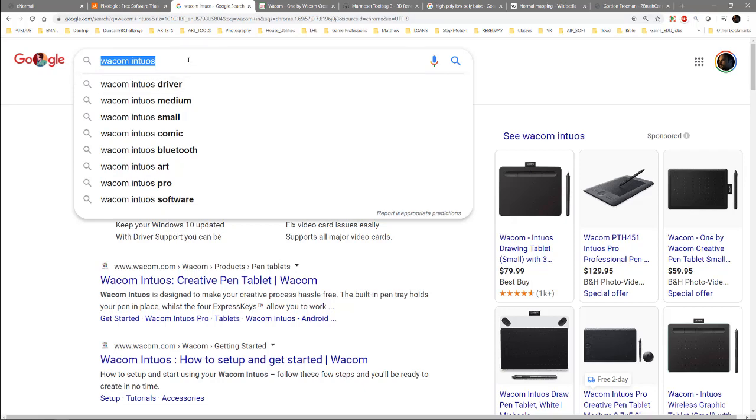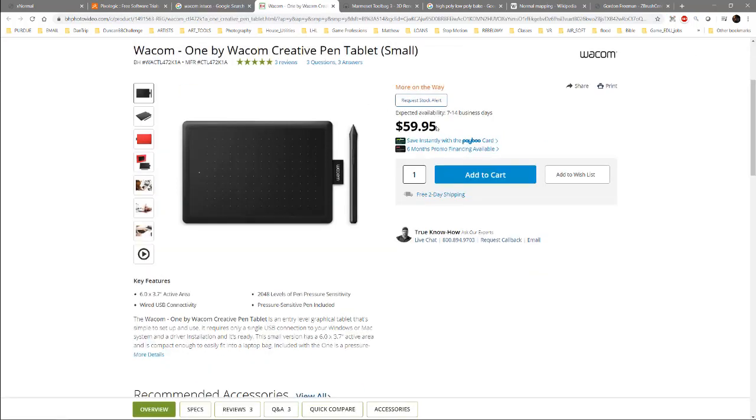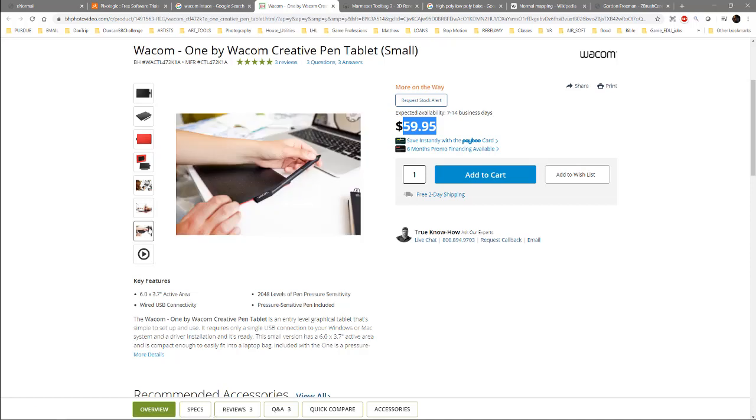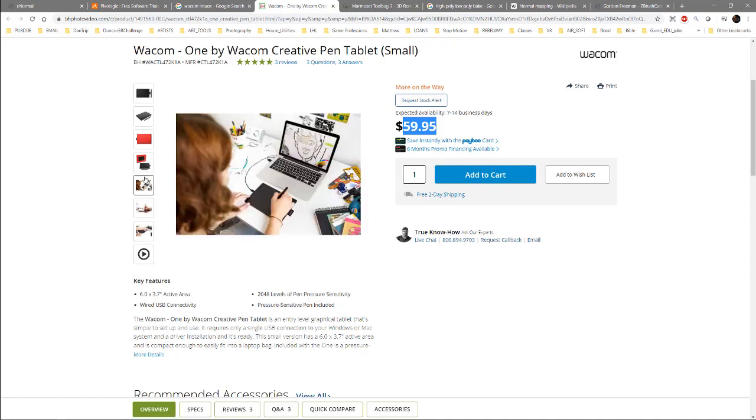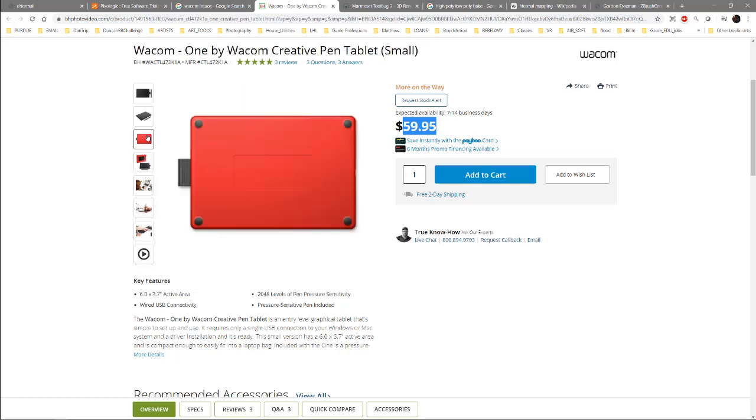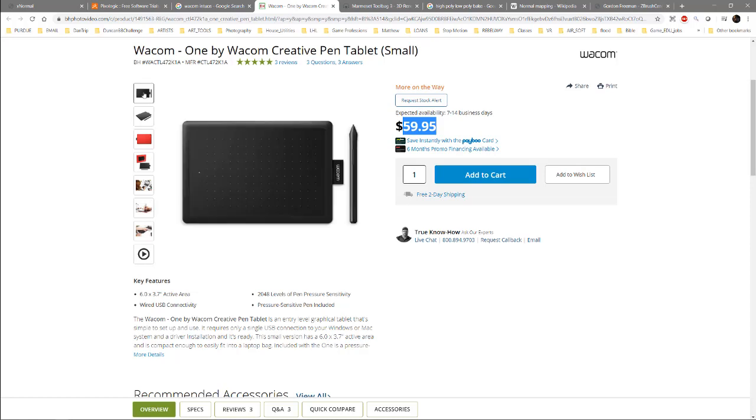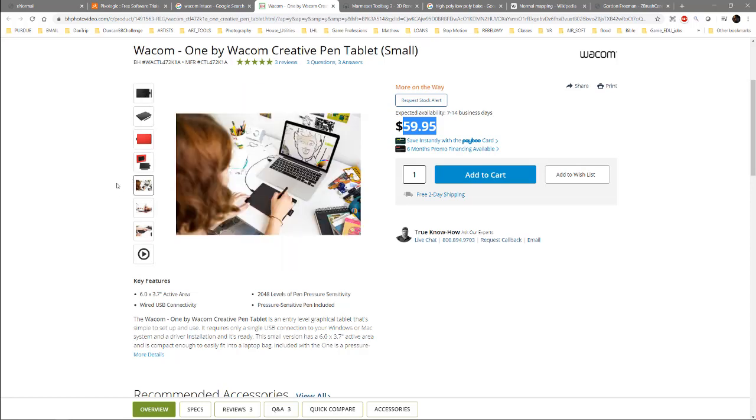Get a Wacom Intuos. Now look at this. I'm on B&H right now. Well, it says more on the way. I don't know if there's more or whatever. But this is all you need to work in ZBrush. Just a little tablet, and you connect it to your computer, and you can see right there they're using a Mac, and they're drawing. You could draw, you could sculpt, but ZBrush, I'm not saying it's useless without a tablet, but it's really not great without a tablet. It's a lot better to have a tablet.